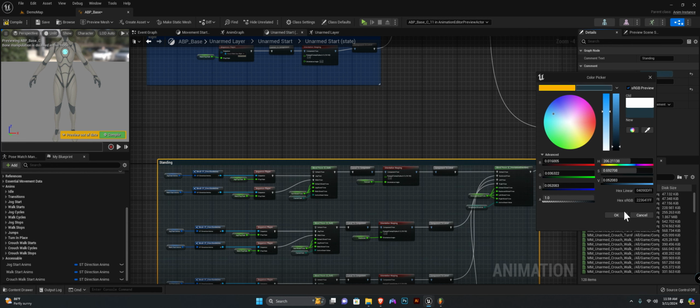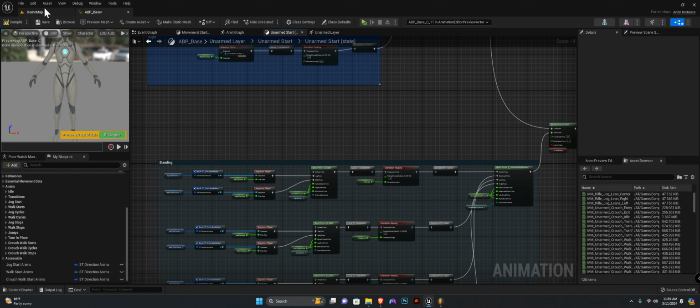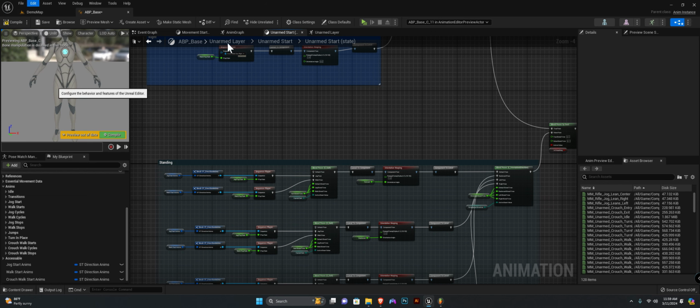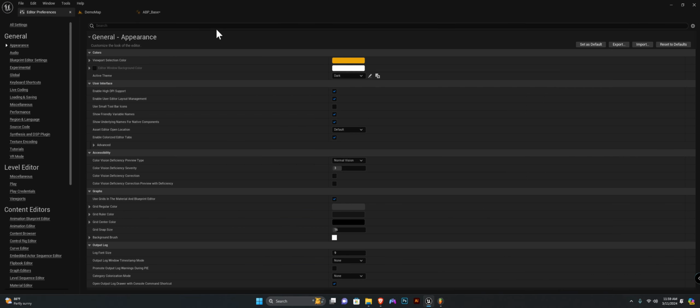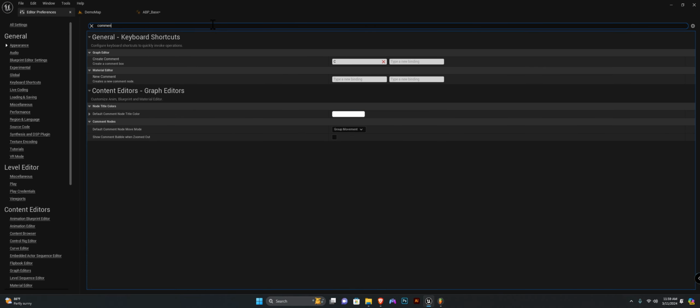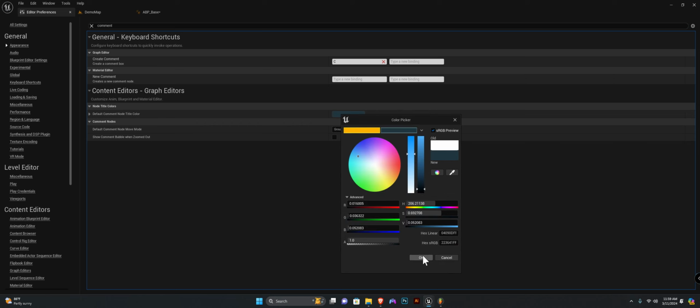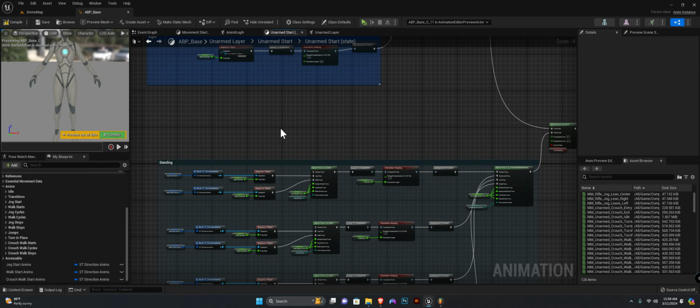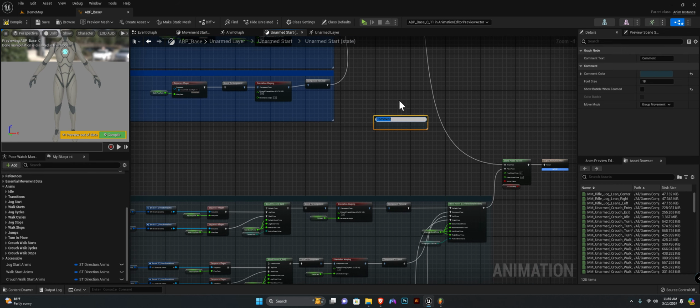I'm going to save the color so we won't need to always specify the color. So I'm going to head to edit, editor preferences, and I'm going to search for comment. I'm going to select the color here and select this one. Hit OK and close that. So now anything we comment on will be the exact same color.